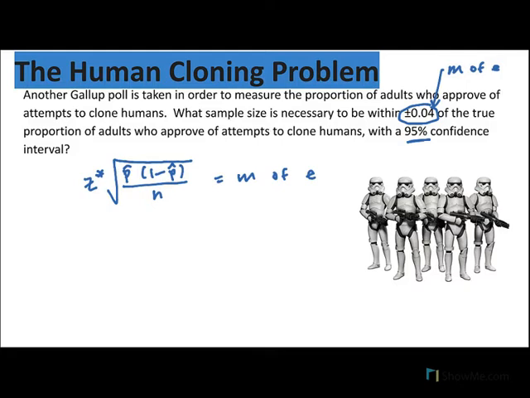And so in this case, we know that we want a specific margin of error. We want that to be 0.04. I'm not going to worry about the plus minus because obviously when we actually calculate the interval, we'll do the plus minus. For this situation, it's okay to just leave it as positive. And then we also know that for a 95% confidence level, our z star is 1.96. So we don't know n, obviously, because that's what we're solving for. But in this case, we also don't know p or p hat or anything because we haven't even taken the sample yet. So of course we're not going to know the sample proportion if we haven't taken the sample yet. But we have to put something in for p, otherwise there's no way I can solve this problem.